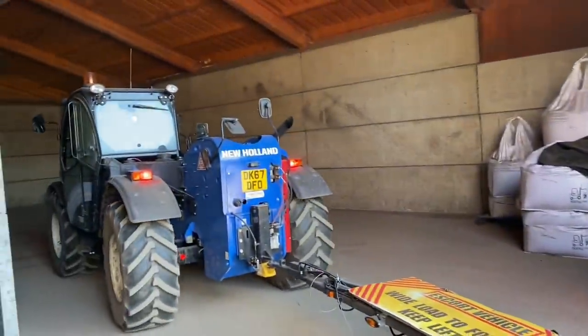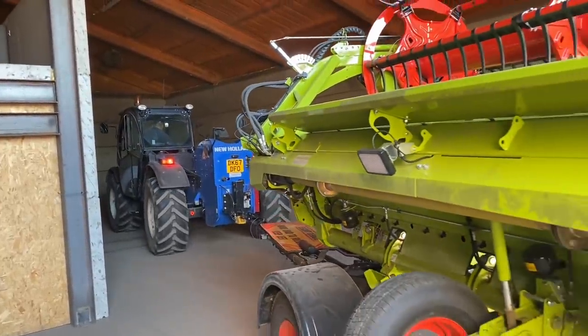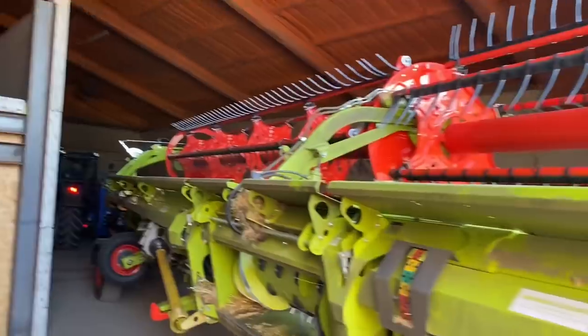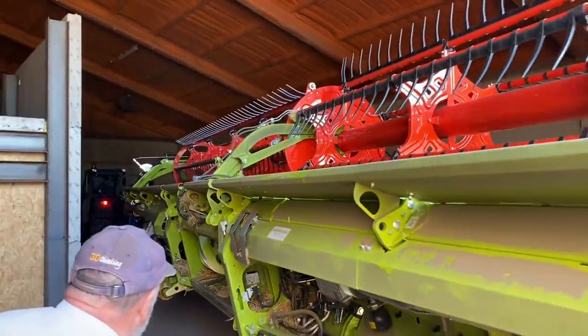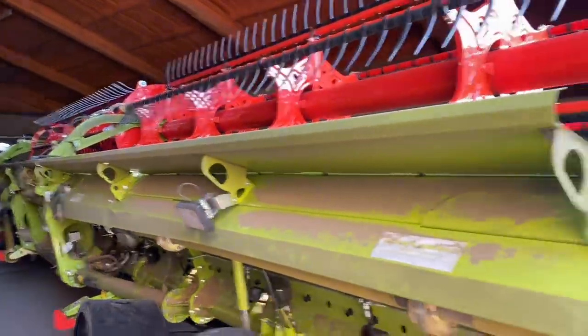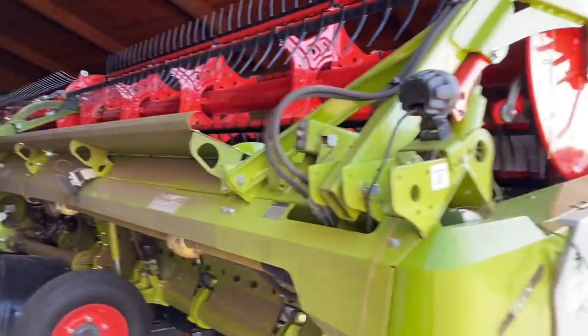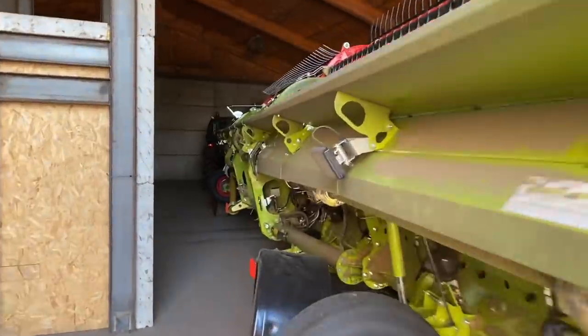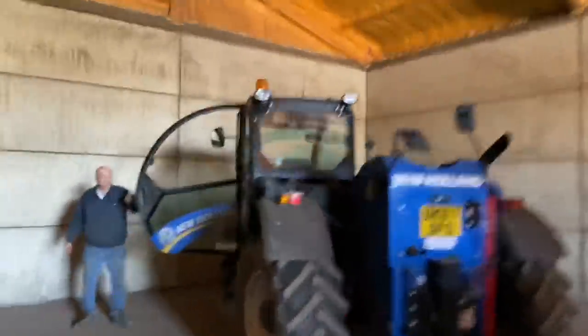Is it gonna fit? Still a long way to go, you know, Joe. Have a look how close he's got to the wall. How close did you get to the wall? You wouldn't have done it with a pallet fork, Tom, would you? 75 foot.